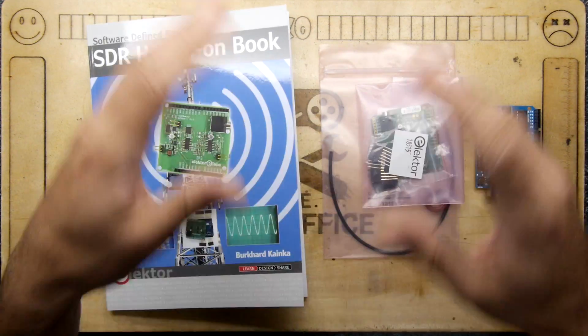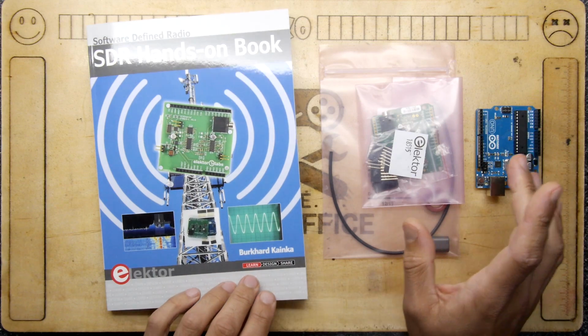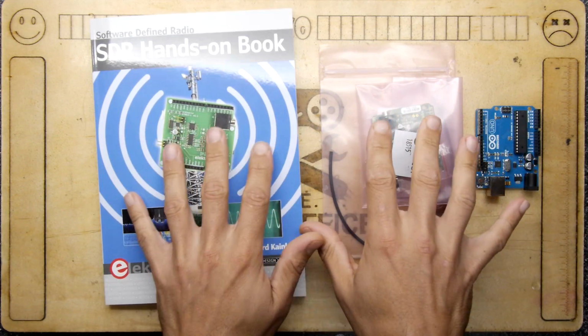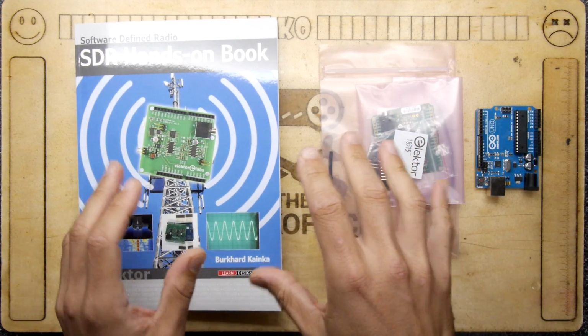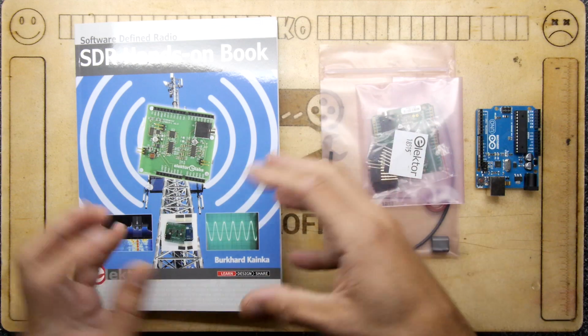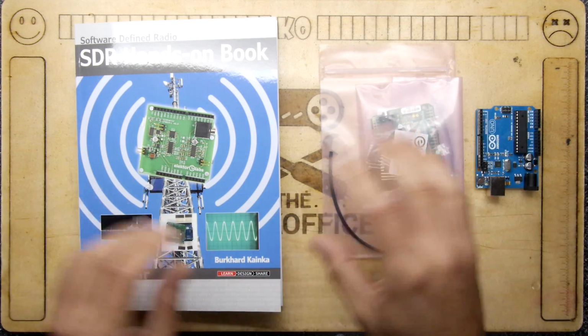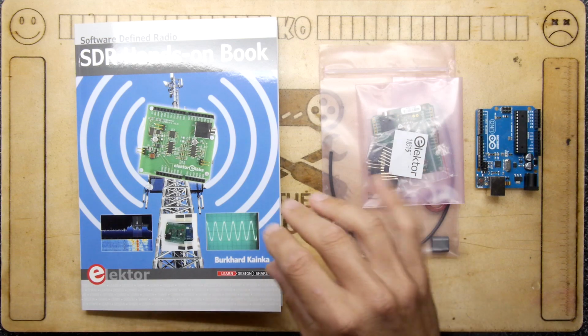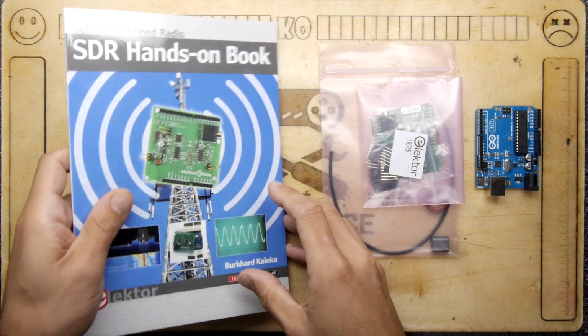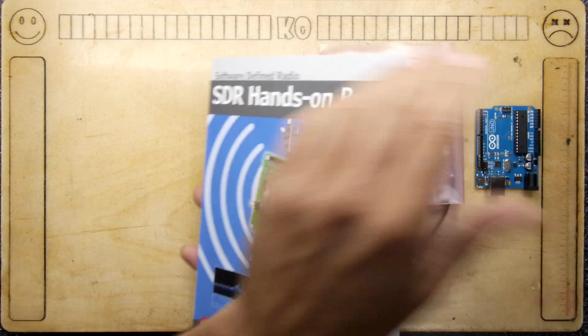So at a very high level, a software-defined radio requires some sort of receiving hardware, which is what you have in this kit. And then you require a processing element that runs on your computer that takes those signals and puts them through almost like virtualized radio equipment. It's almost emulating the various processes and stages that a normal communications radio would have to be able to decode the various types of radio.